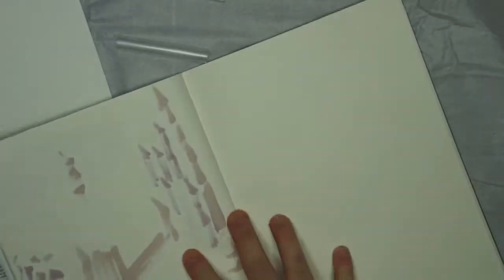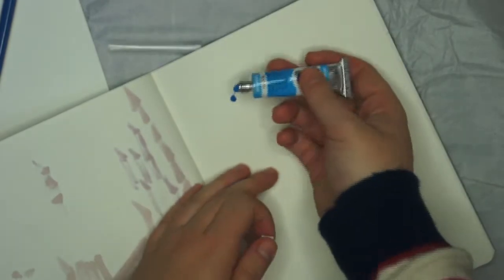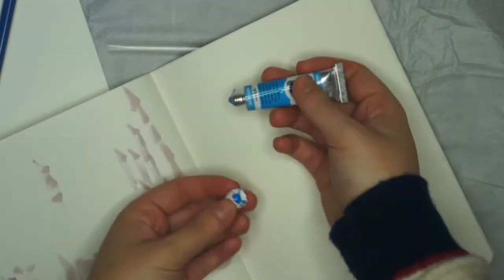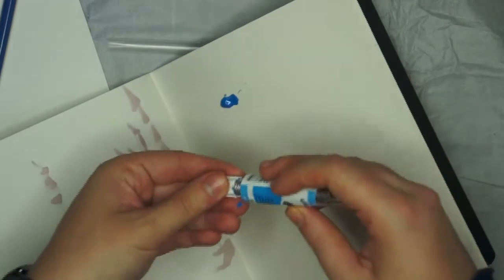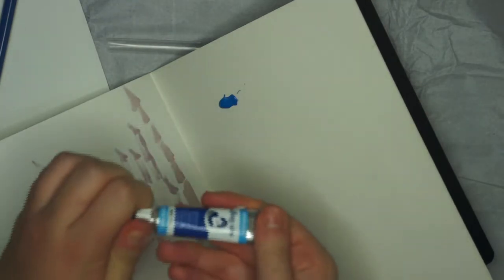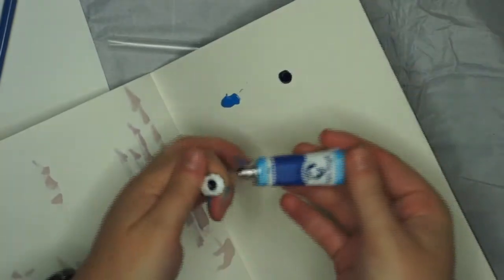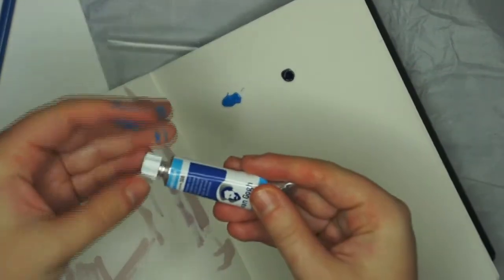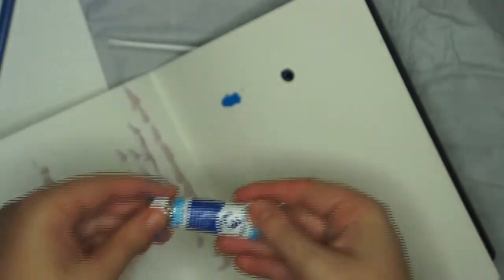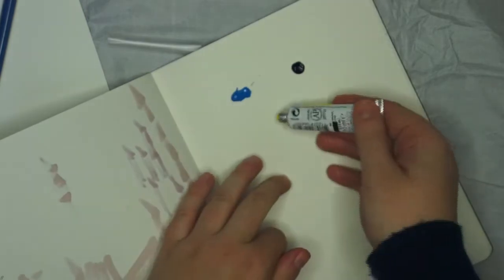Okay, so let's try a tiny bit of each watercolour. Oh, wow. Okay, didn't want that to happen, but it did. I didn't want that much out. I'm not going to try them all then, since I've just wasted that. Well, actually, I want to try them all, because I want to see what the colours are like. Let's not squeeze. Okay. This is messy, for God's sake. Right, let's not squeeze. And the yellow.